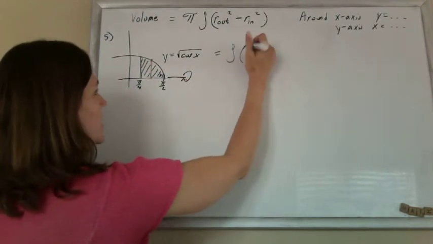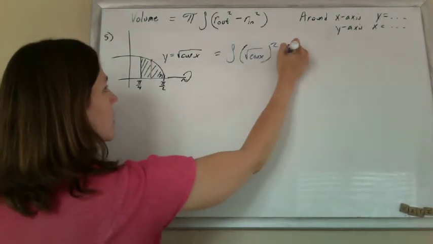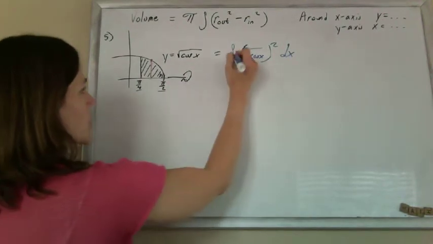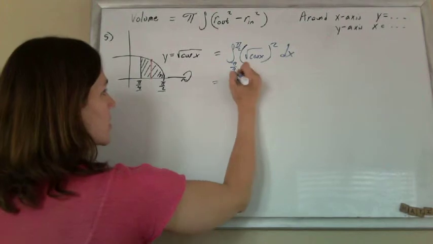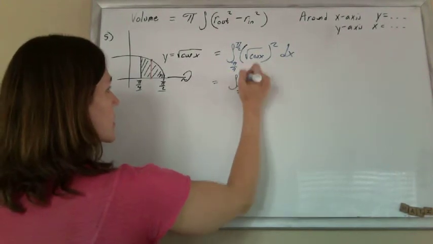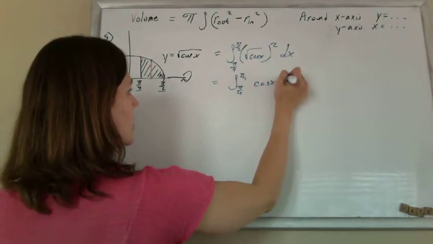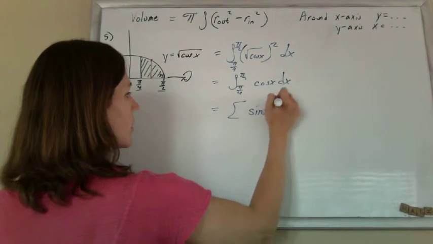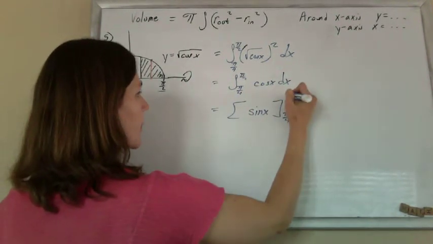And it's just pi times that radius, the cosine of x, squared dx, all in terms of x, so your limits are in terms of x from pi fourths to pi halves. And then you just solve this. We got the setup. Fortunately, the square root and the square cancel each other out, making it easy to take an antiderivative. Derivative of sine is cosine, so that's checking out.